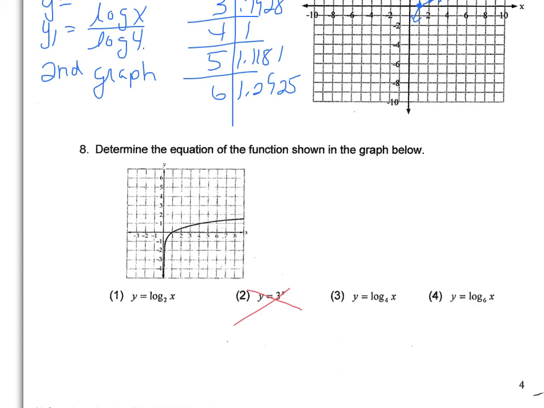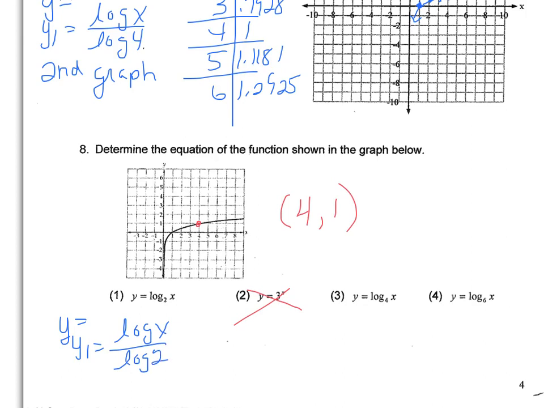I want to look for a point on that graph that I can actually look for on the chart for each of these. I don't want to use 1, 0 because every log has 1, 0. How about if we look for, oh, there's a good one. How about 4, 1? So let's put choice 1 into the calculator and go through the chart and see if 4, 1 appears there. Well, again, how do we put it in the calculator? We're going to have to use change of base. So y1 is going to be log of x divided by log of 2. And then hit second graph and take a look at the chart.